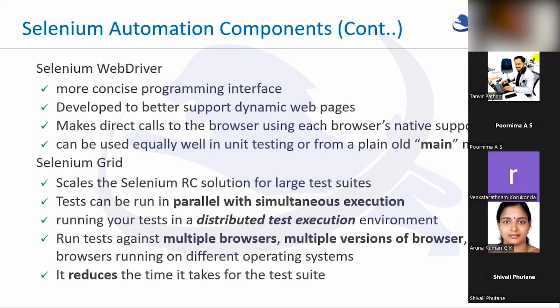Selenium WebDriver is the communication way to the browser. There is one middle part as well, which is called locators, where WebDriver informs the locator how to communicate with the web browser. So it is basically actions being passed from the WebDriver to the browser. I'll show you that by trying to draw one image.